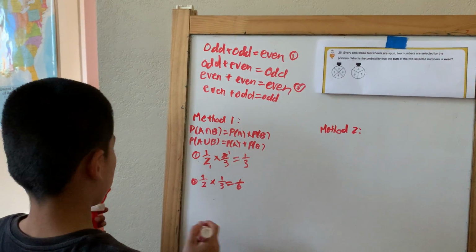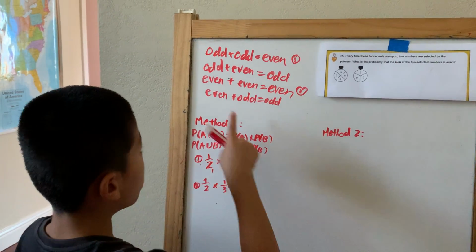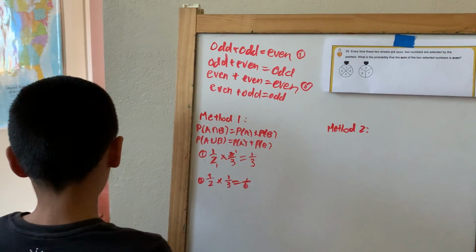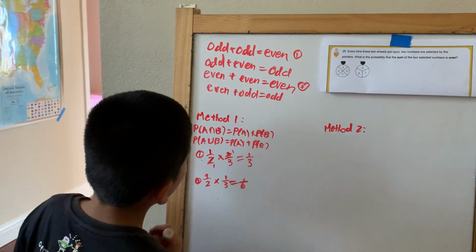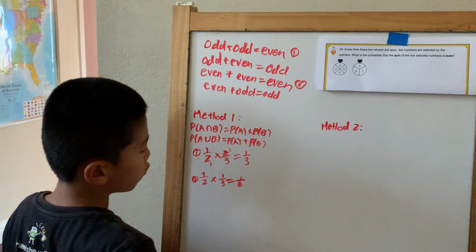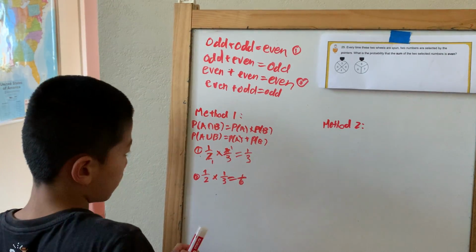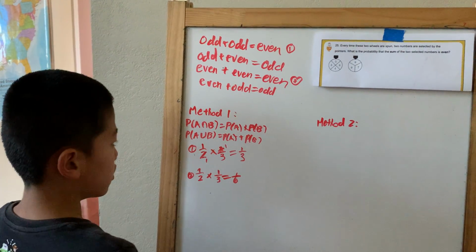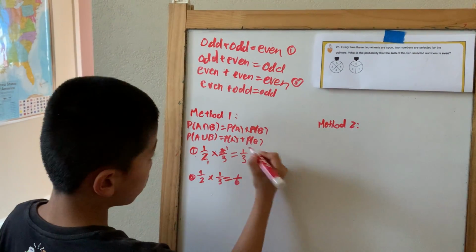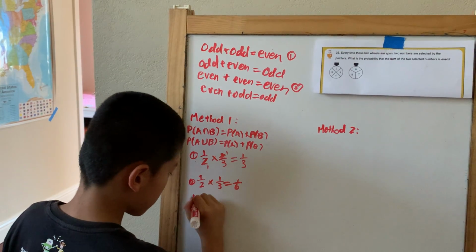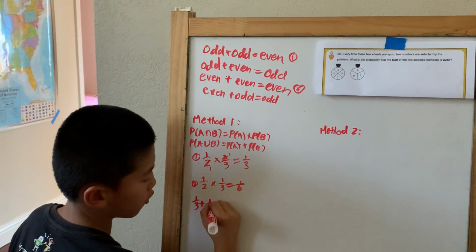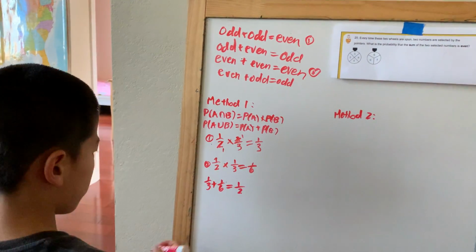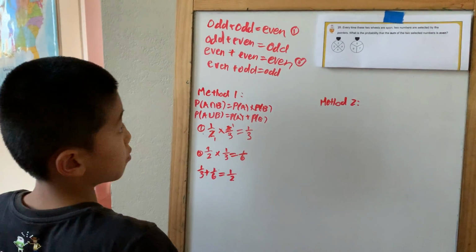Let's just figure out the sign. Both of these cases will result in an even number. So we don't need both of them at the same time. We only need one of them at a time. So that is the probability of events A or B, so we use addition. That means that 1/3 plus 1/6 equals 1/2. That's the probability of the sum being even.